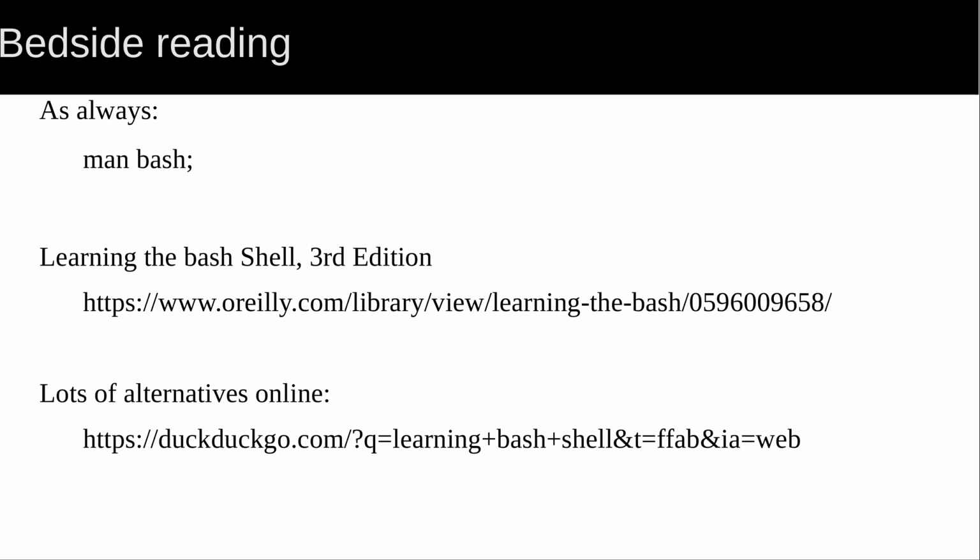If you go to DuckDuckGo and search for learning the Bash Shell, you'll get a bunch of everything, from YouTube videos to man pages to HTML. It depends on how you like to learn things. But I would always start with the Bash man page, for the reason that it's what Stallman thought was correct. So if anything in Bash does something else, it's a bug in Bash.